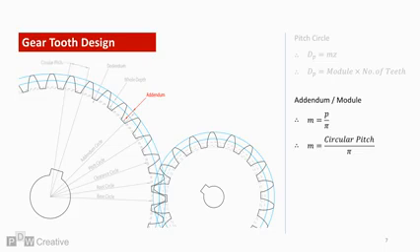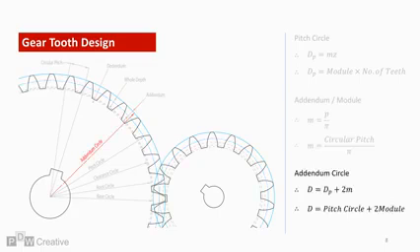The addendum or module is the distance between the pitch circle and addendum circle diameters. The addendums must be identical for all gears meshing, as different addendums will have differing tooth depths and spacing. This inconsistency could cause misalignment and lead to the mechanism seizing up. The module can be calculated by dividing the circular pitch by pi. For argument's sake, all circles discussed here are calculated as diameters. With this in mind, the addendum circle can be found by adding the pitch circle to 2 times addendum or modules.